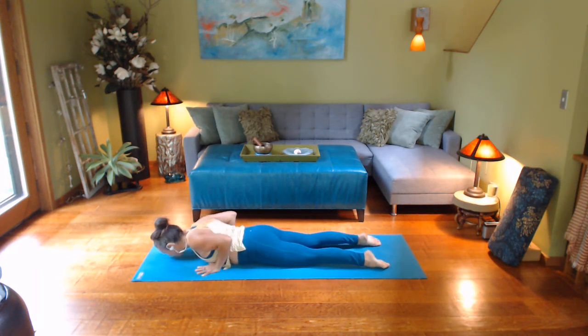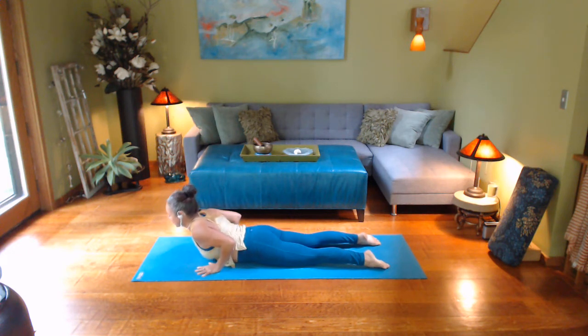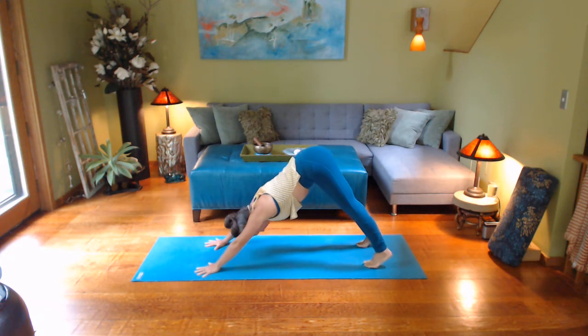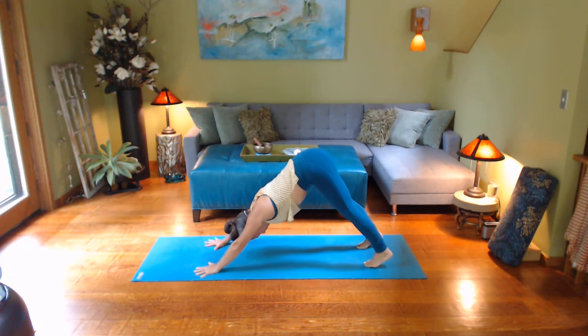Inhaling, cobra. Anchor the pelvis, shoulder heads anchoring down the back. Nice. And downward facing dog. No wings, no shrugs. Setting the gaze directly between the feet. Good. I'm going to invite you in pigeon pose.